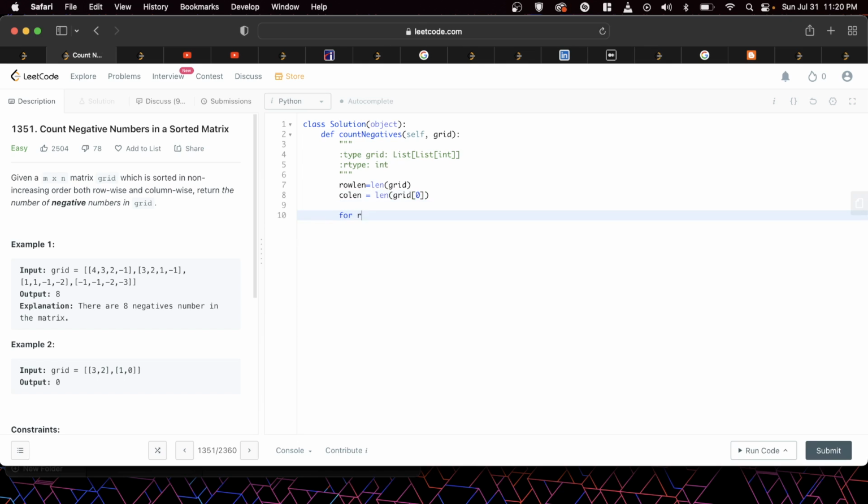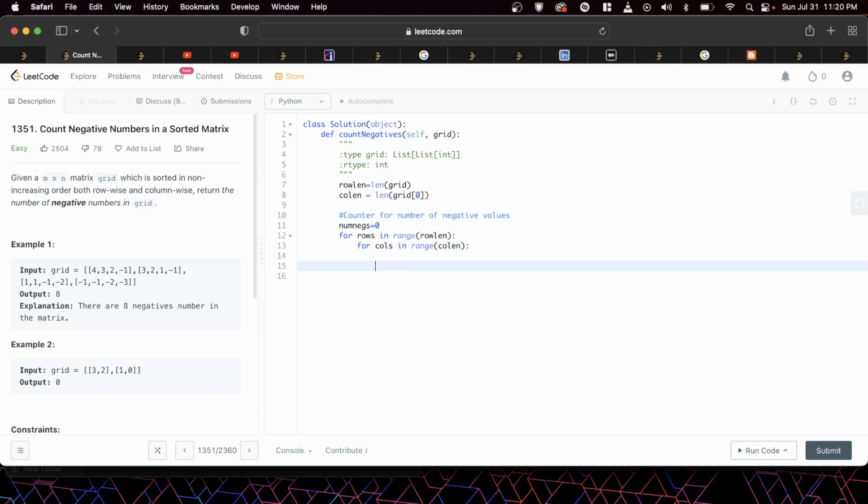So for rows in range, row length, and for columns in range, col length. Here we need a counter for the number of negative values, so we'll call it numnegs. Numnegs is equal to 0.